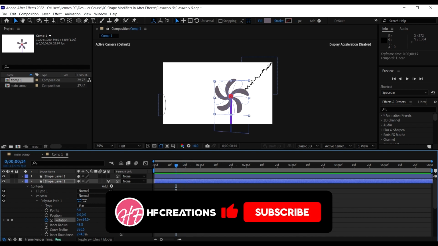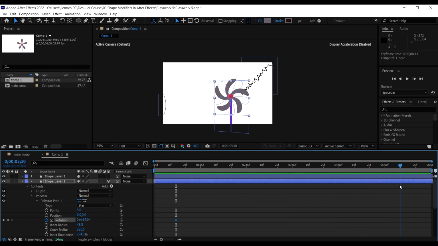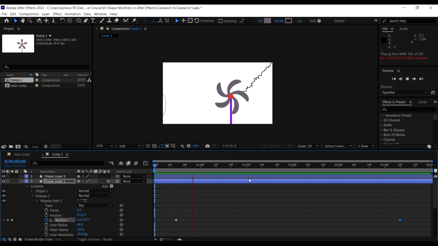So starting from here, okay? And then down here, let's make this, okay, let's make this 5 and see. So we can see that we are beginning to have the rotation or the fan effect. So this is our fan rotating.